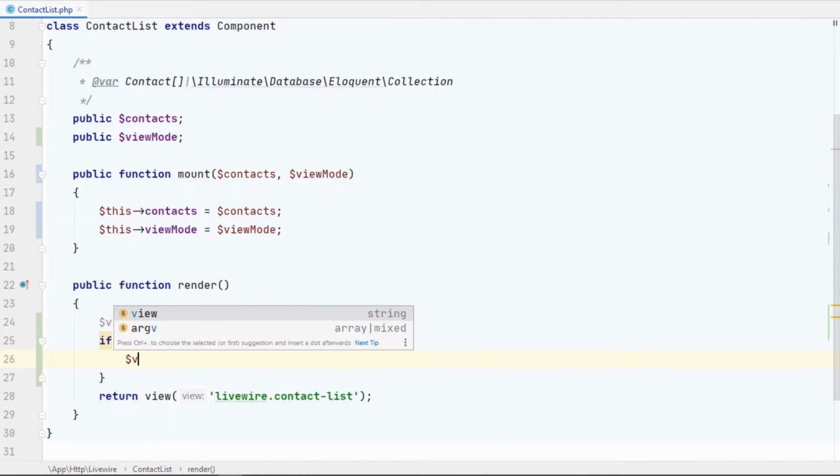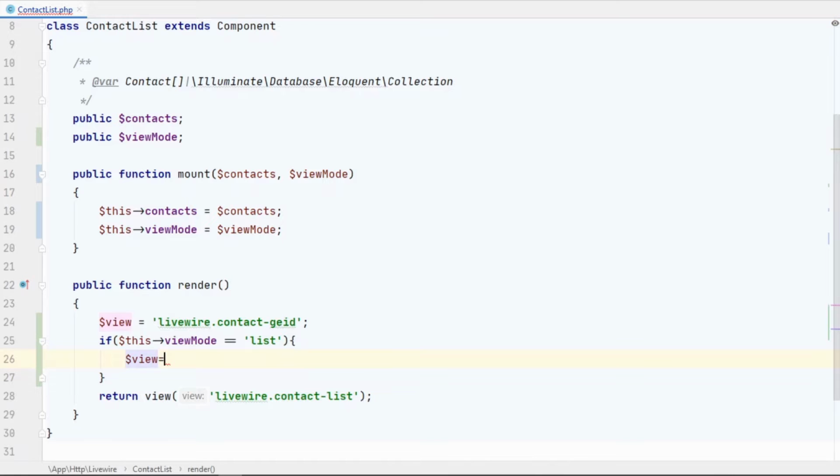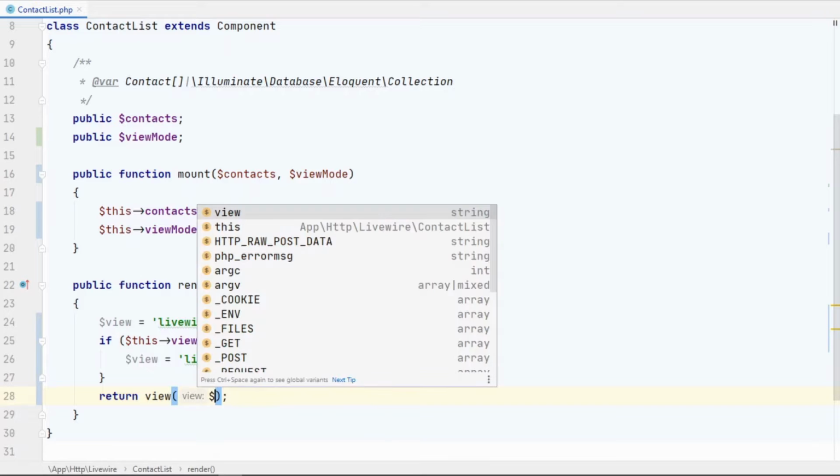And when view mode is list, we will set the view to contact list. Otherwise, we will set it to contact grid. And we will use this variable.